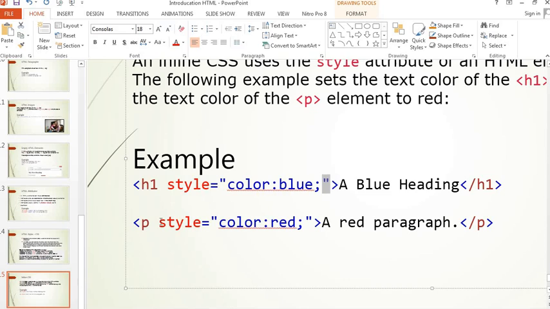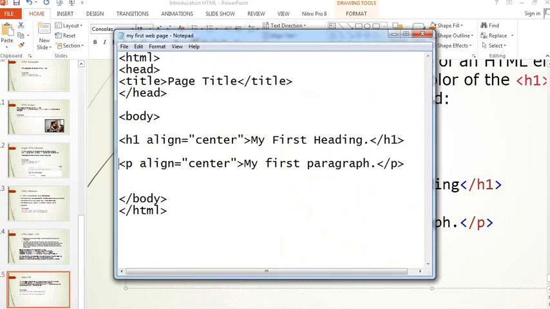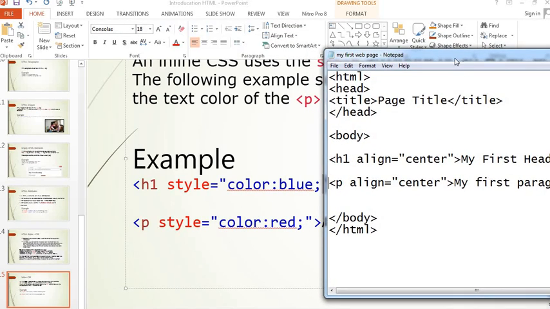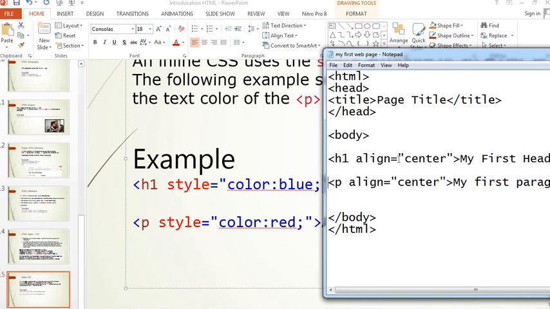Over here also, P style equals color red. Now if you see the difference between the H1 align equals to center, there is only a few here.